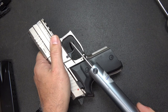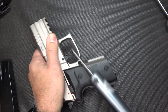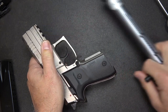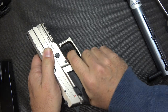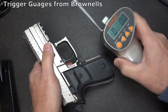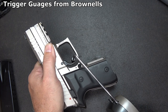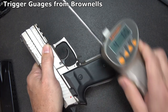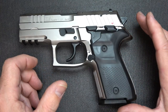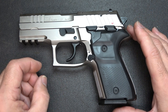Okay, let's check the double action trigger pull weight. Yeah, that's about 13 pounds. It's a pretty heavy double action trigger pull. Single action, we're going to go with the Lyman trigger gauge. Four pounds, 6.5 ounces.